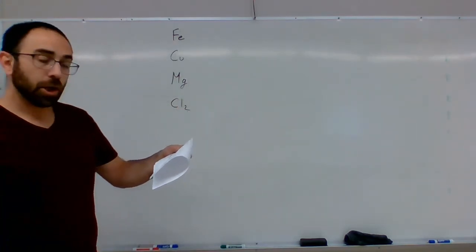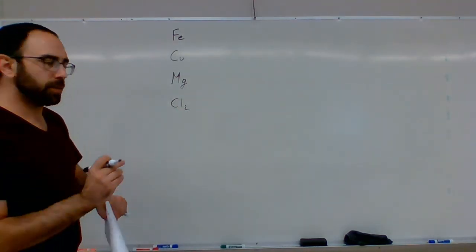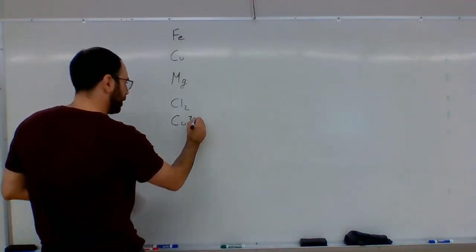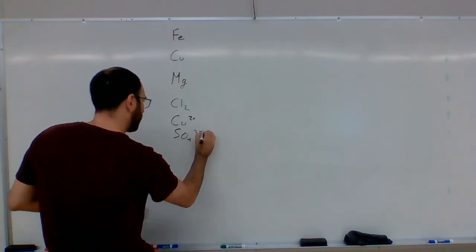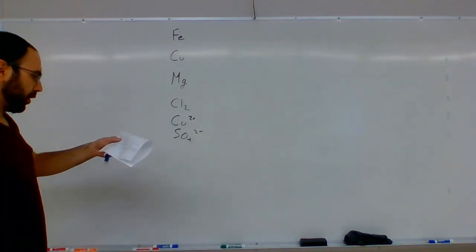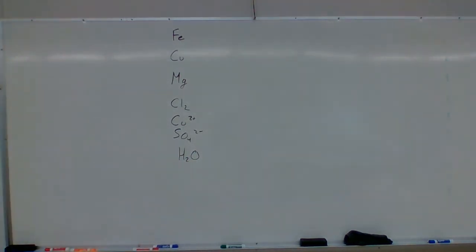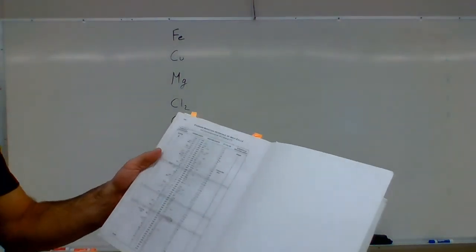Copper sulfate is a fully soluble salt, so we would end up with Cu2 plus and SO4 2 minus, and also involved here we've got all of this sitting in water. We want to figure out what overall reactions we'd be dealing with to figure out what our preferred reaction is going to be. So we want to take a look at our chart here.